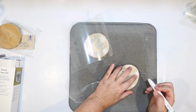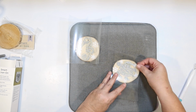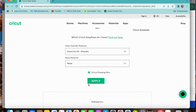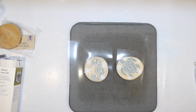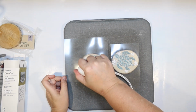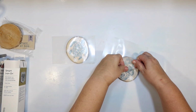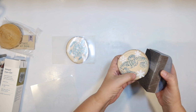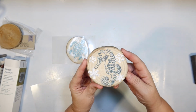I went ahead and peeled it off. It looked pretty good. And then for the second press, we're going to add the prismatic glitter. This is a little bit different. It told me 315 degrees for 30 seconds with firm pressure. I did notice after letting it cool that mine was not attached fully, so I went over it with a little bit more heat with my smaller iron, and then I just sanded off some of the snowflakes that were over the edges.